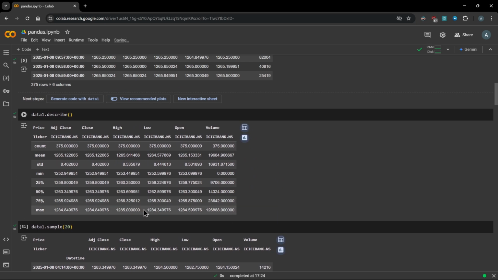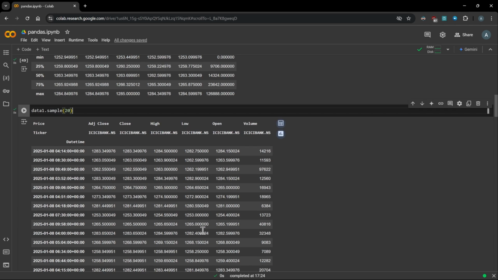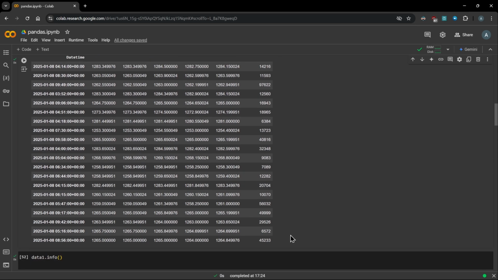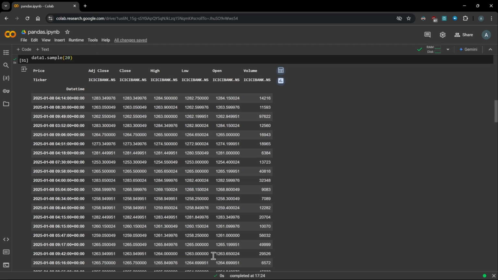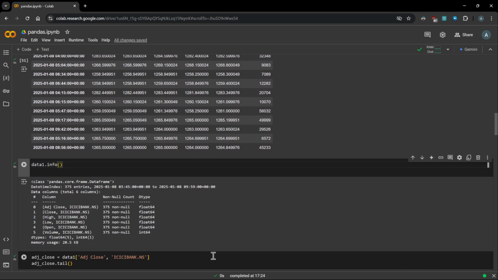The highest was 1285, and let's look at the 50th one, 1263, 1266. So let's look at when it went above 1275. Yeah, that looks like a good price to sell from what I see. Do you see any 1275 out here? Not really, but okay.